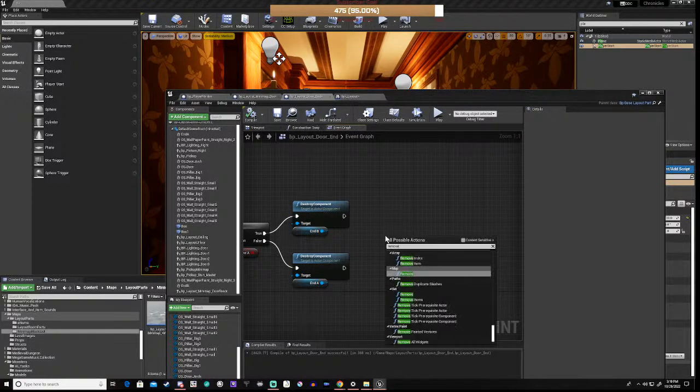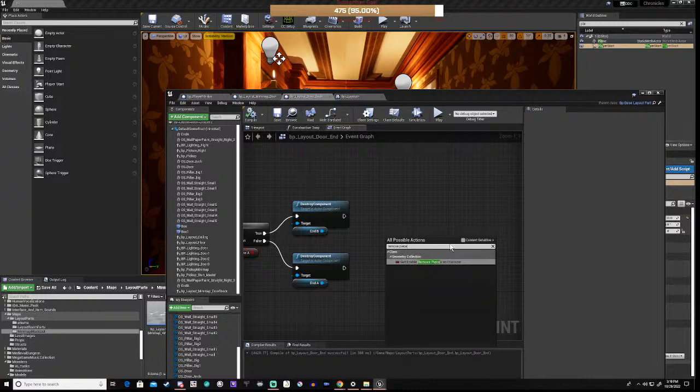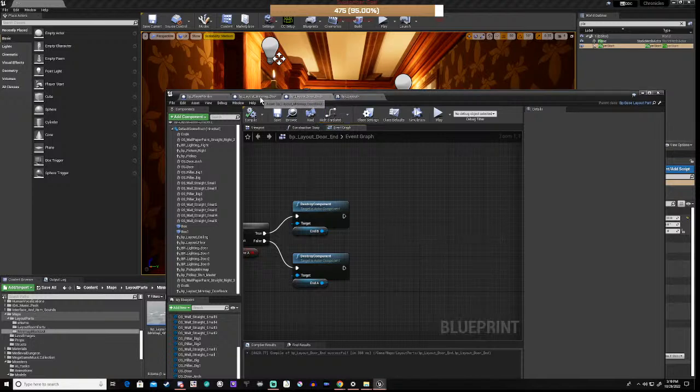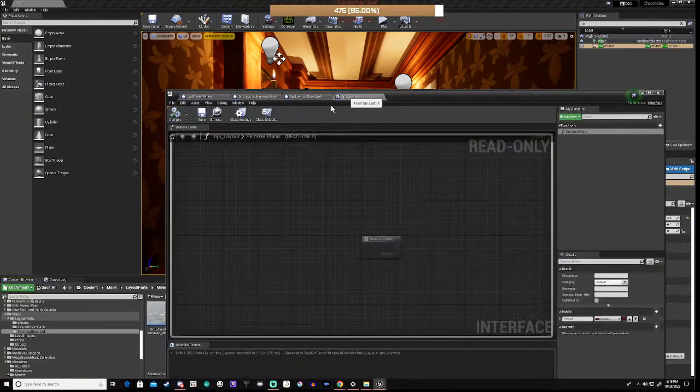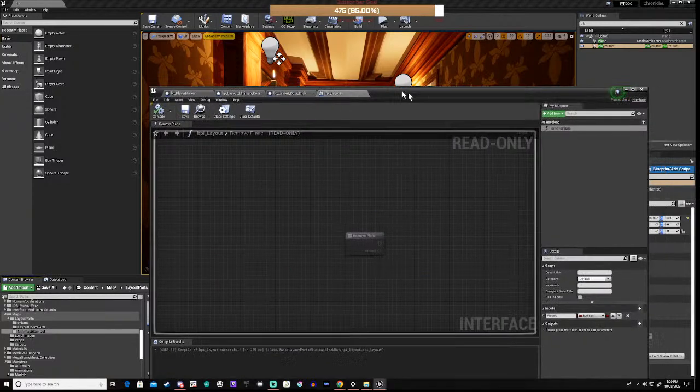And we say remove piece, and let's go back, save that, right, and we obviously need to add this interface.